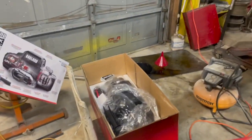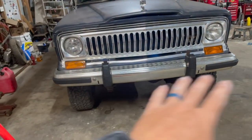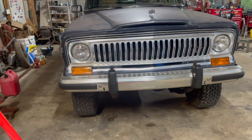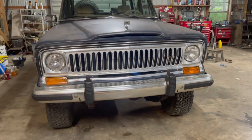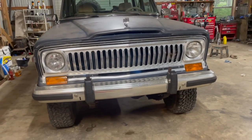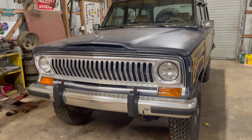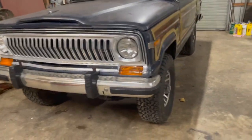One of the things I wanted to get done since we're going up is getting the winch on. I just got off work and I'm starting to look at how we're going to mount this thing. I want to keep the factory bumper. I've seen a lot of people run winches on three-piece bumpers — they seem a bit thinner and not as tall, which makes it easier. I'm going to have to get the bumper off and really see what I'm working with. I've got a rough game plan in mind.